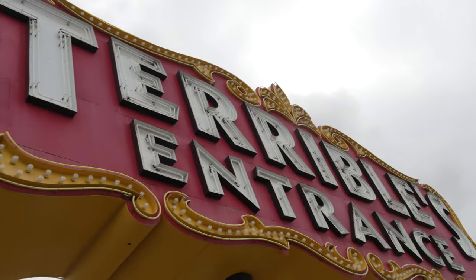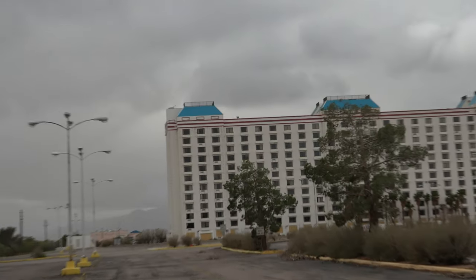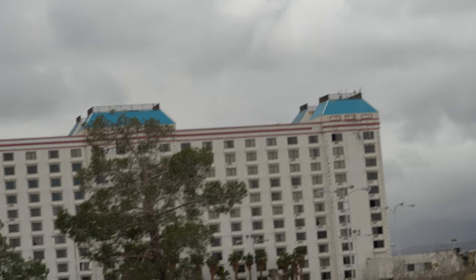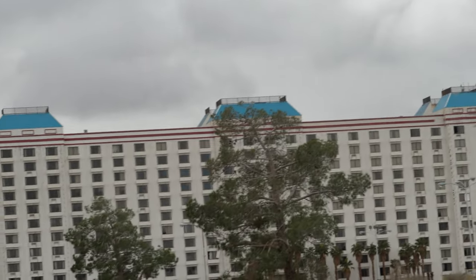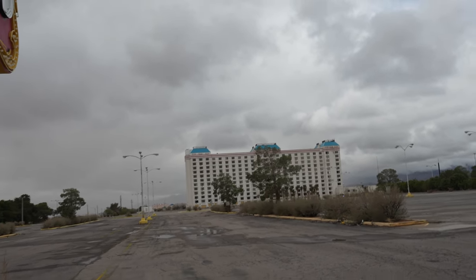And I can say that the name, at least the name when I stayed at it, is almost an understatement. So I can't say that we're gonna miss the old Gold Strike / Terrible's hotel. I do wonder though if they're doing a dynamite demolition, because if I can find out when that's happening, I'd really like to come see it, because that'd be cool.